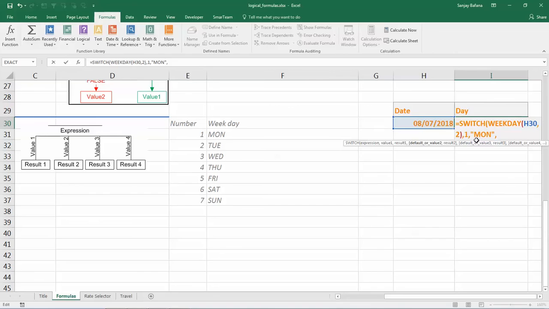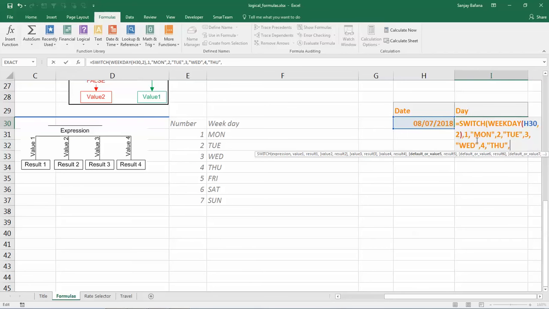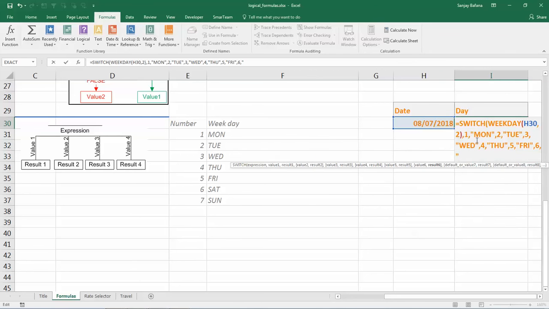Or if it is value 2, then it would be Tuesday, value 3, Wednesday, value 4, Thursday, value 5, Friday, value 6, Saturday, value 7, Sunday, sorry, double quote, Sunday.